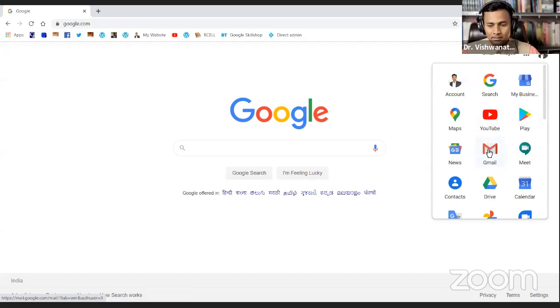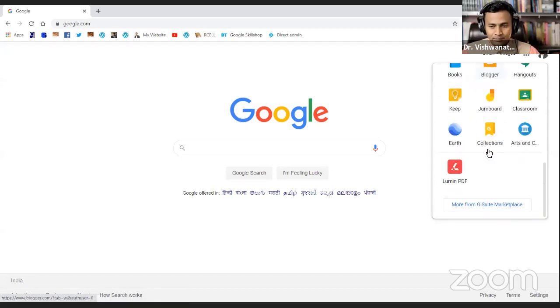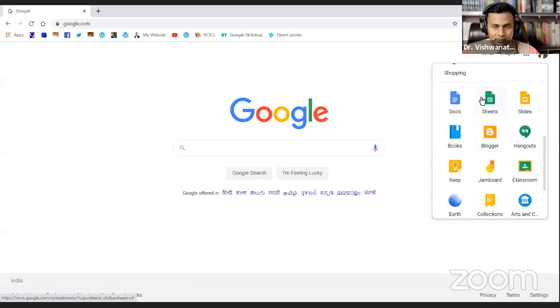So we'll start with some of the important applications. Google Docs, Google Sheets, you already are using. If you are using Google Forms, all the data of Google Forms is automatically stored in Google Sheets. And I believe that each and every one of you might be using Google Sites as well.